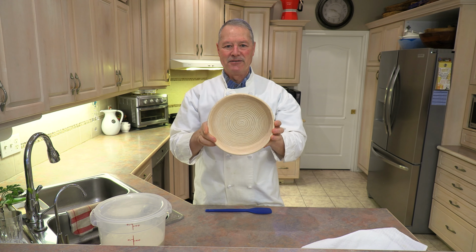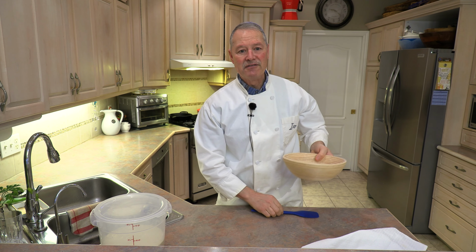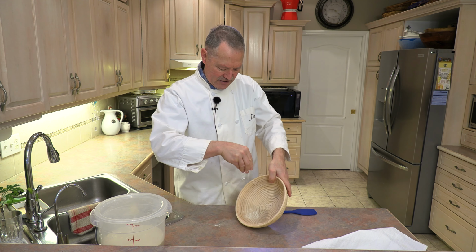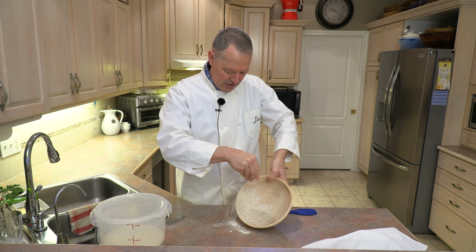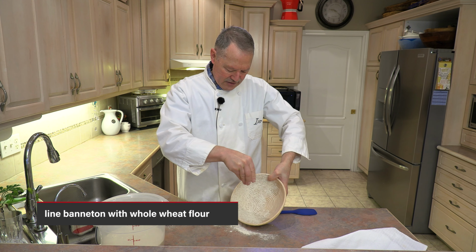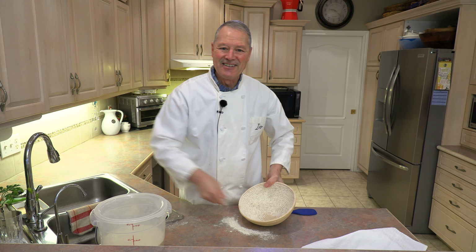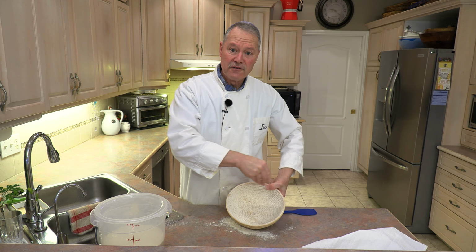I've got here a bread bannetone. If you don't have a bread bannetone, you could use a bowl, or for that matter, you could even just use a cutting board. But these bannetones are not expensive, and they are fantastic for proofing your breads. So all I'm doing here is I'm lining my bannetone with some whole wheat flour. I like to use whole wheat flour as opposed to regular flour because it's thicker. It's got more substance, and it really prevents your dough from sticking.